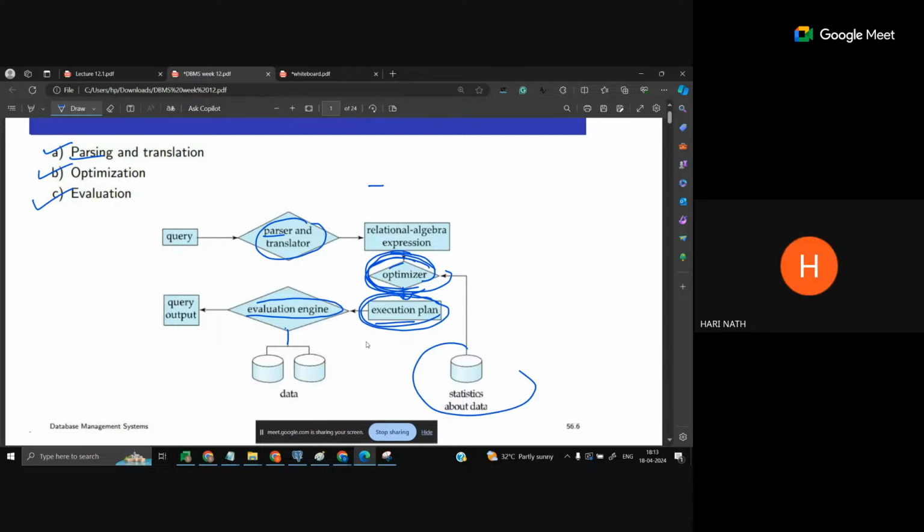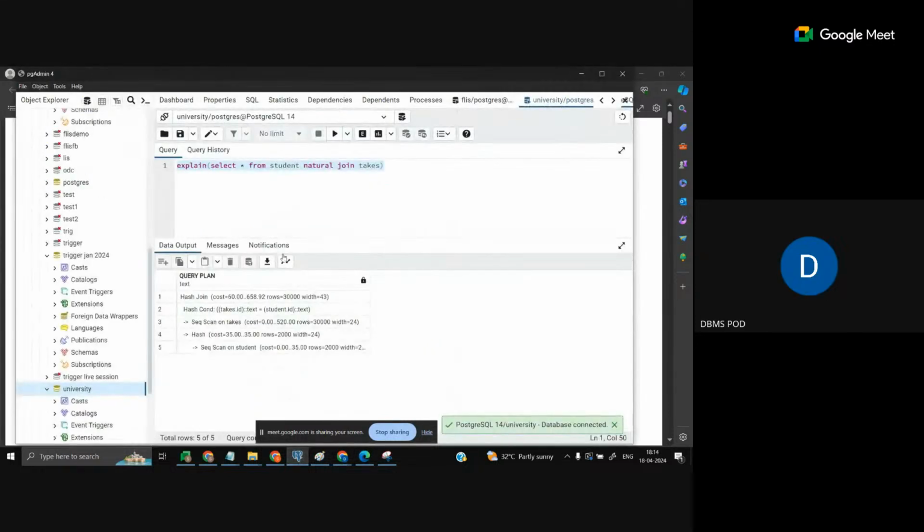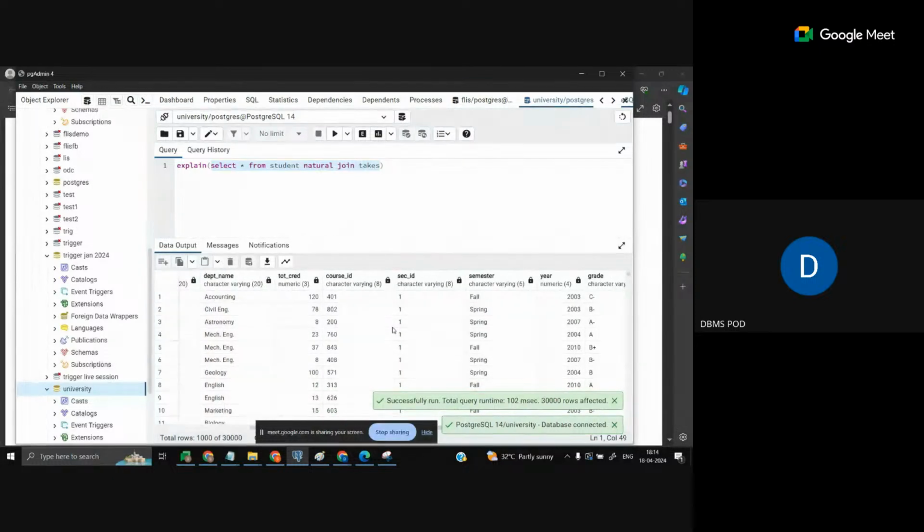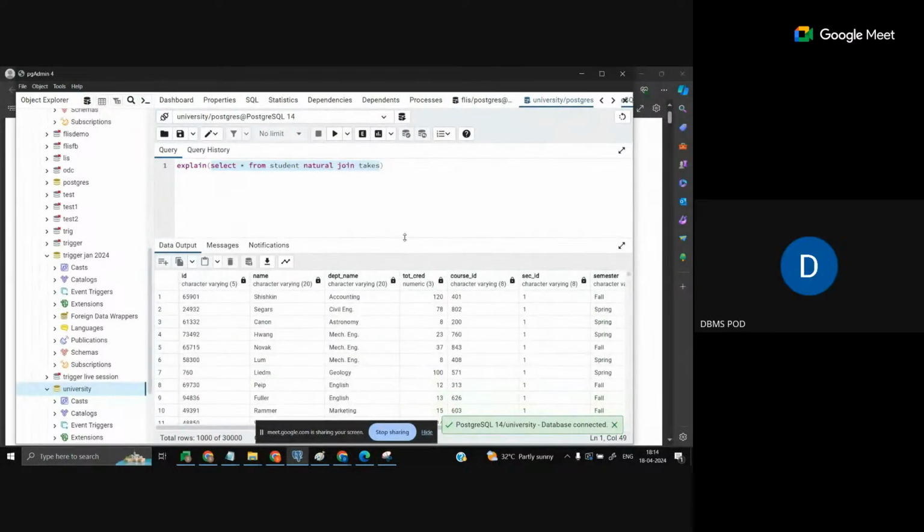Right? Okay. So, you have taken an example. What you are showing there, I can't understand. Can you repeat that in Postgres? Yes. So you have written the query, right? Select star from natural join text. It will give the natural join between two tables, right? Yes. So how we are actually getting the output, what happens behind the scenes in the backend before giving the output, what execution there is. So if you put explain, then it will give the execution plan.